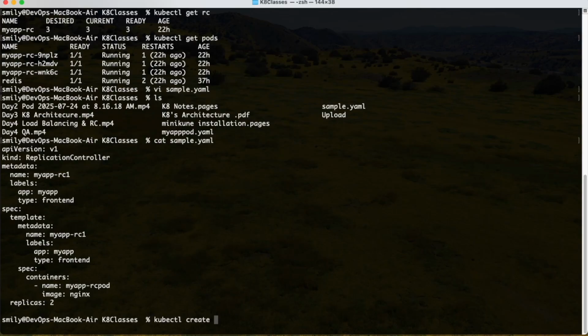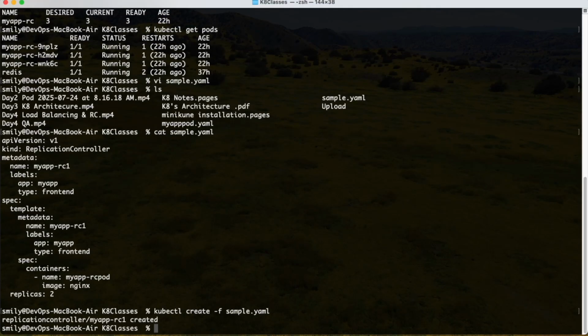You got it, right? kubectl create -f with the file name, the sample.yaml file. See, myapp-rc1 got created. How many replicas did we mention? 2 replicas. Now you can try to get it. kubectl get rc.